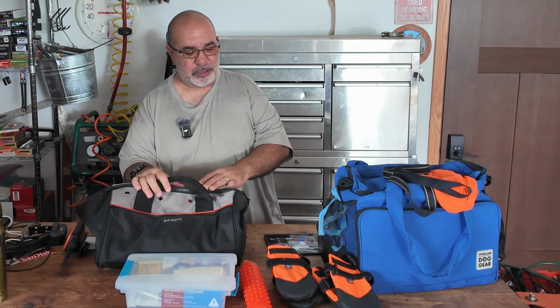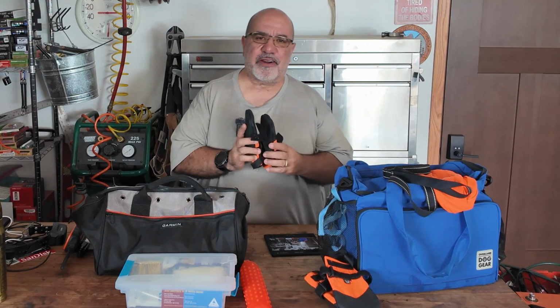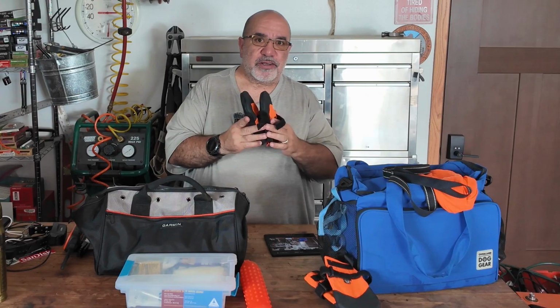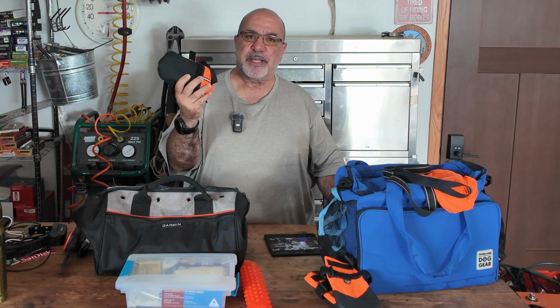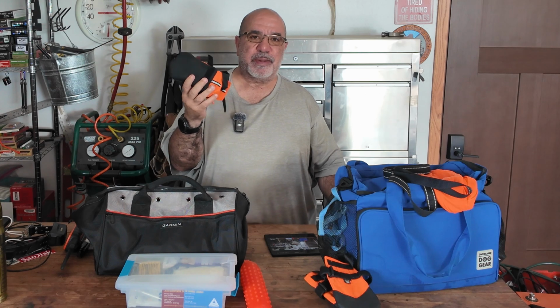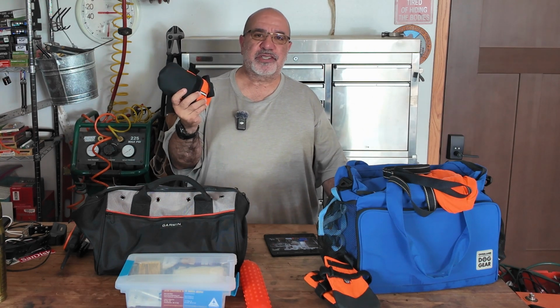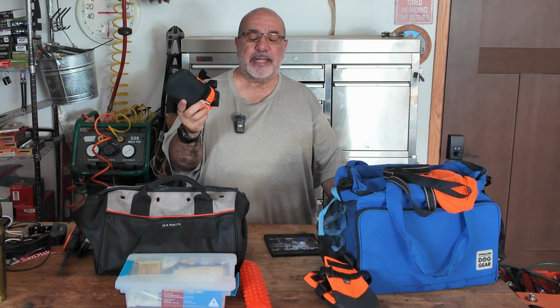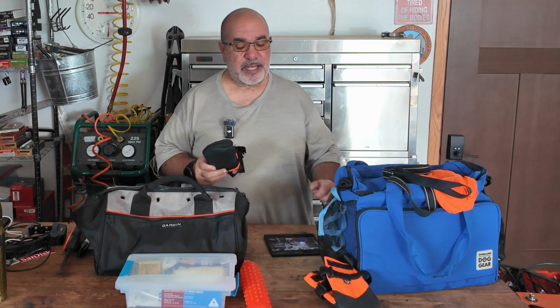In this bag, I also keep my booties, something that's often overlooked. If you're in a burr-y area, I'm an old hunter, so I've hunted for years, and my dog wears boots when he's going through the field. I've picked too many burrs and too many cactus spikes out of my dog's heels. As well, if you're anywhere like in Moab, the ground gets hot, right? Particularly on a hot day, make sure you have a set of booties.